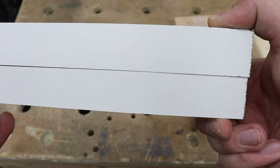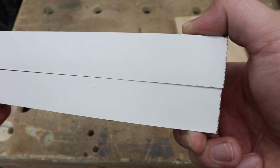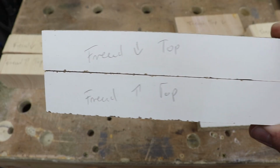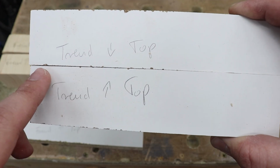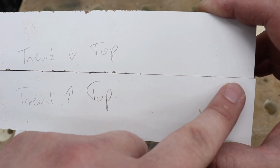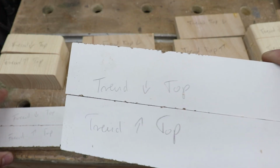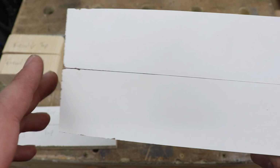Let's check out the back. Actually, the back is quite good. No tear out, just a tiny amount here. Overall, very nice and clean cut. But the front, well, not the greatest. Okay, now the Trend, you do get a bit of chip out here, fairly clean cut on this part. In this comparison, Trend is a little bit better. Well, let's check out the back, and the back is nice and clean, a little bit just over here, similar to Freud.